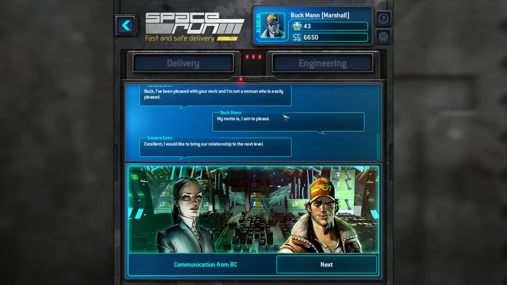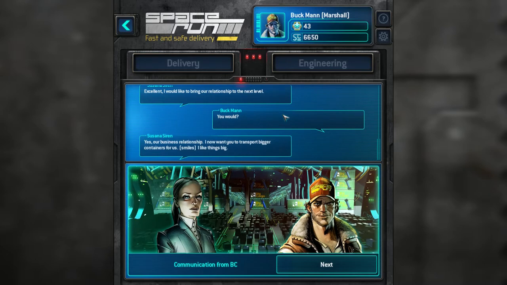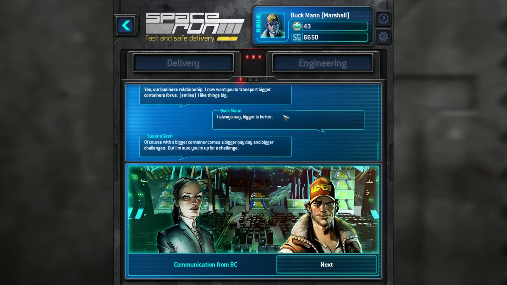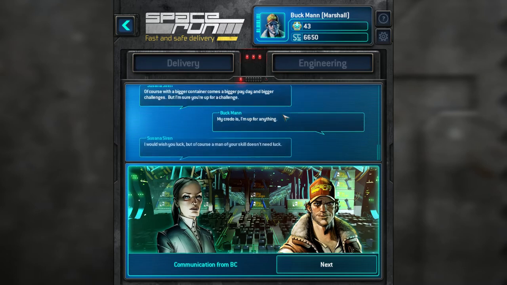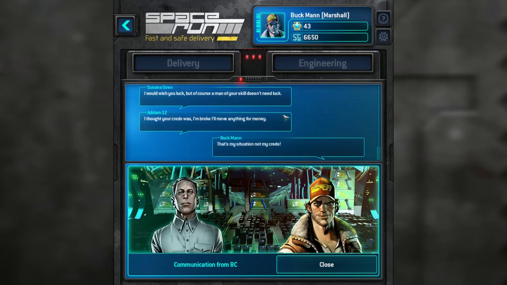Excellent. I would like to bring our relationship to the next level. You would? Yes, our business relationship. I now want you to transport bigger containers for us. I like things big. I always say, bigger is better. Of course, with a bigger container comes a bigger payday and bigger challenges. But I'm sure you're up for a challenge. My credo is, I'm up for anything. I would wish you luck, but of course a man of your skill doesn't need luck. I thought your credo was, I'm broke, I'll move anything for money. That's my situation, not my credo.